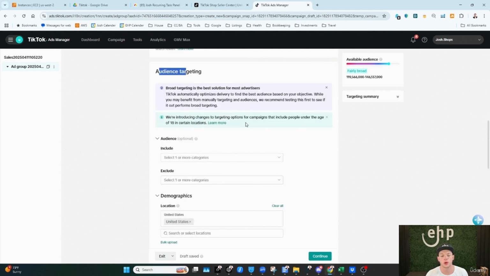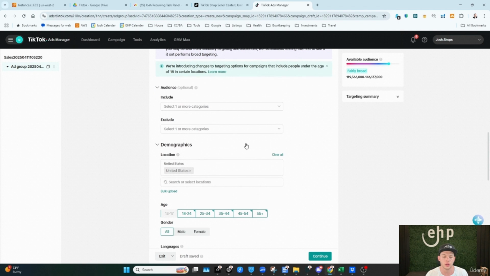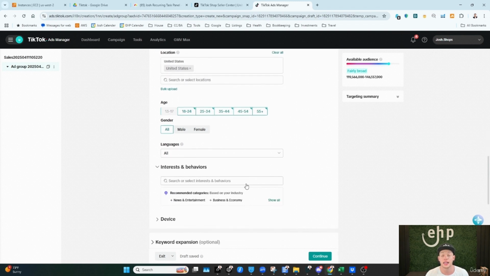Audience targeting. So this is great if you know your audience, right? And you should be able to know your audience. Once you start posting videos, you can actually look at the analytics of your videos in TikTok. You can look at the analytics and see who's viewing it, who's buying it, what's your demographics. So TikTok's actually going to show you the demographics, and then you can input it in. That's once you start. You just have to post your own content first.